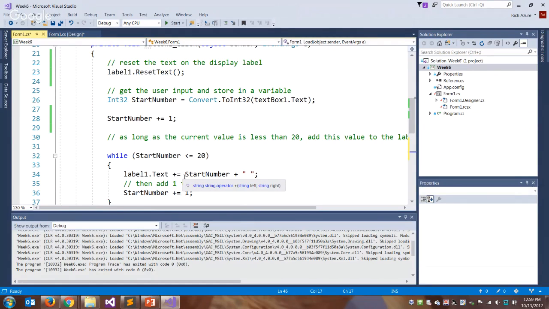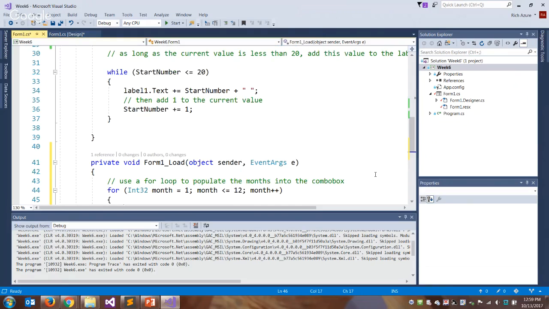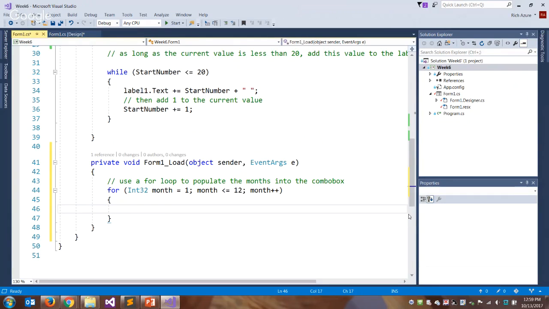Could you use a loop for the same process that we're doing right now except with the words? So like spelling out January rather than 01. Yeah, we'll try that after. We'll get it to run with the number, and then we may be able to get it to show the word. So in this case, we're going to start at 1, we're going to count to 12, and for each value, we want to add that value to our month dropdown.